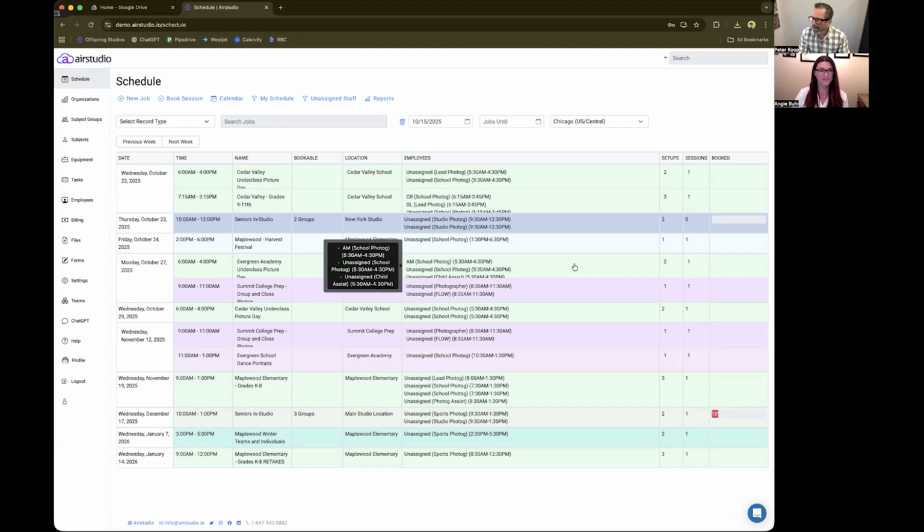Is it possible to add accounts and custom fields into AirStudio from Excel and an SQL database? Yes, it is very possible. There's imports for organizations. There's imports for the custom field. The custom fields can be brought in with the import. I'm not sure on SQL database, but I can certainly find out.